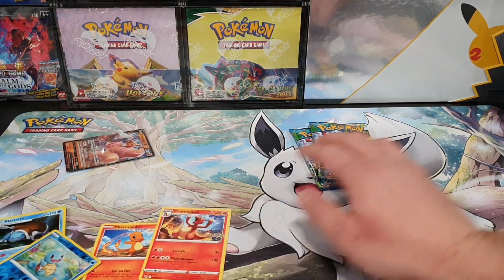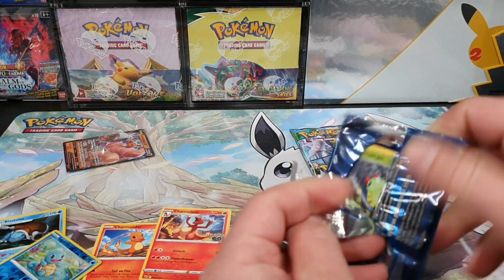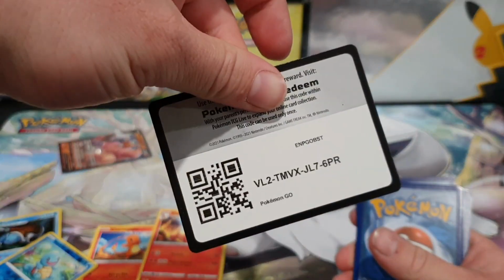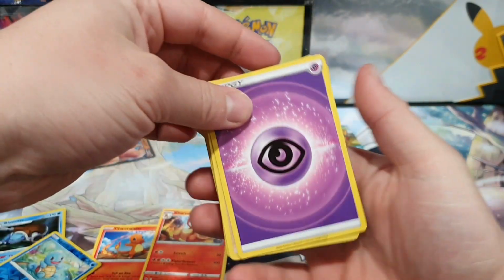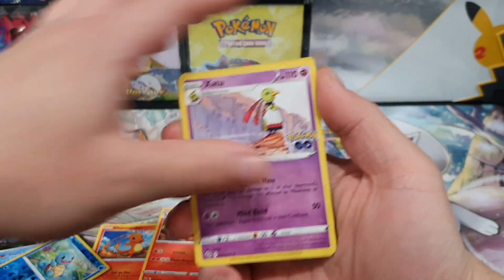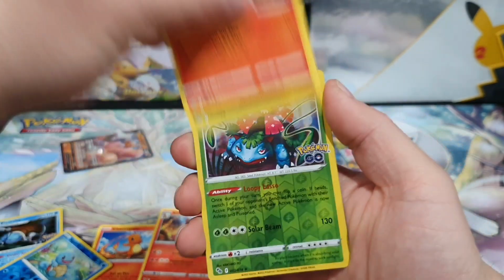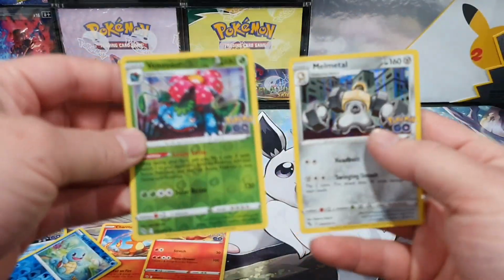Alright, two packs left. I can feel it though. We'll pull the Radiant Charizard or the Full Art Mewtwo. You know we will. My luck has to turn eventually, right? Chansey, Zatu, Spinarak, Rattata, Bidoof, Charmander. Whoop! Bulbasaur and the Venusaur and the Melmetal.